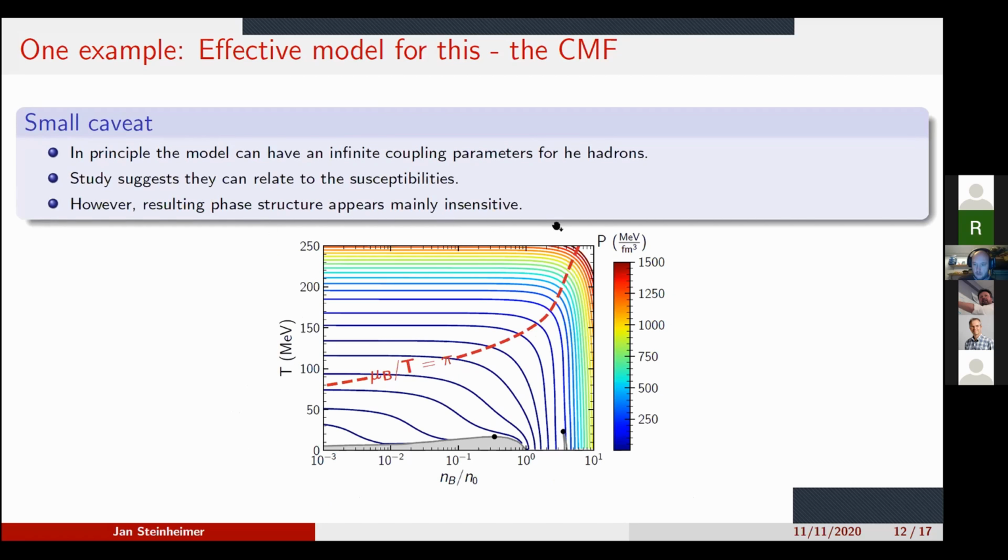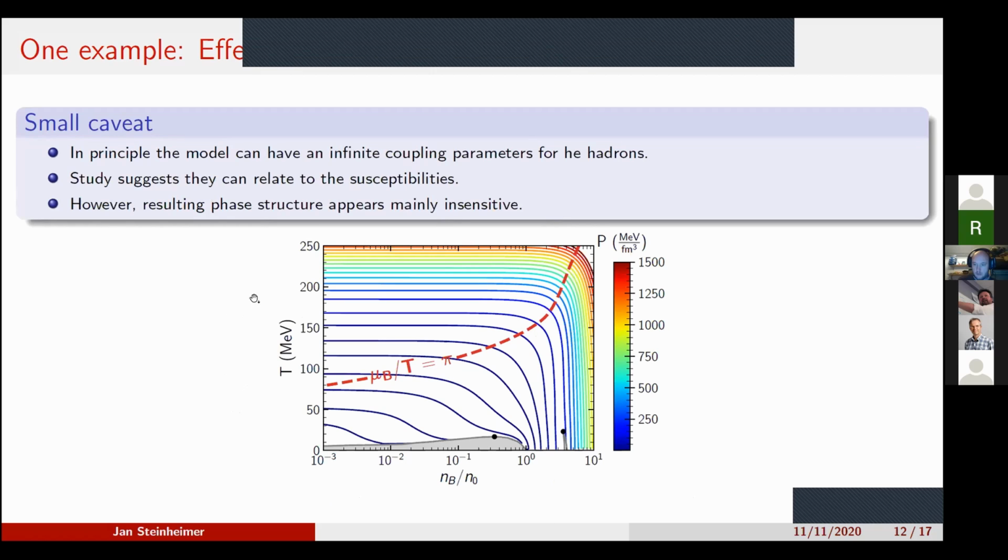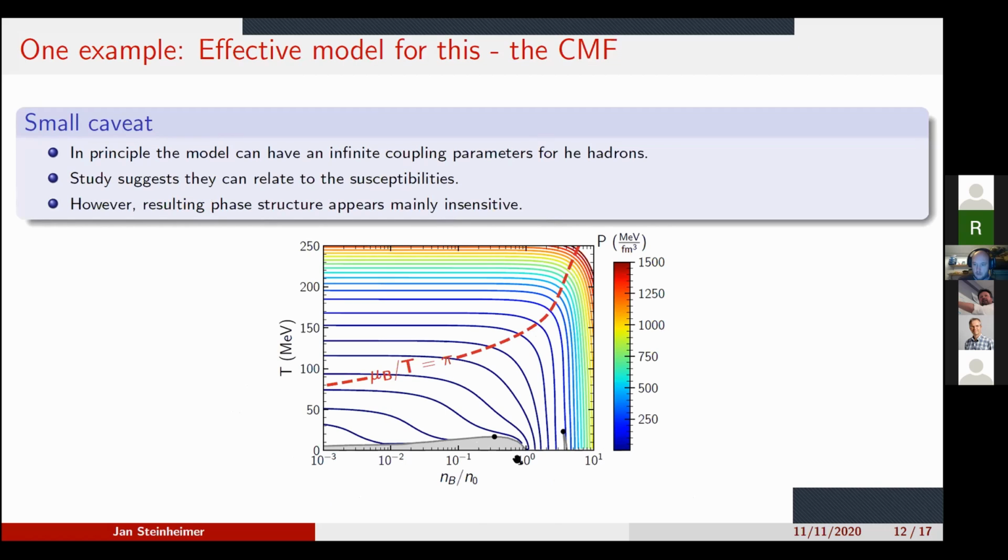So which brings me back to this plot. I've shown it before, and this is now again the resulting phase structure of this model. And what you see here down here in density is what we all know as the nuclear liquid gas transition. So this is nicely described. But then again, with the same model, as you increase the density, there's another transition which occurs, and that's basically where the parity partners become degenerate. So that is what we would call the chiral transition.